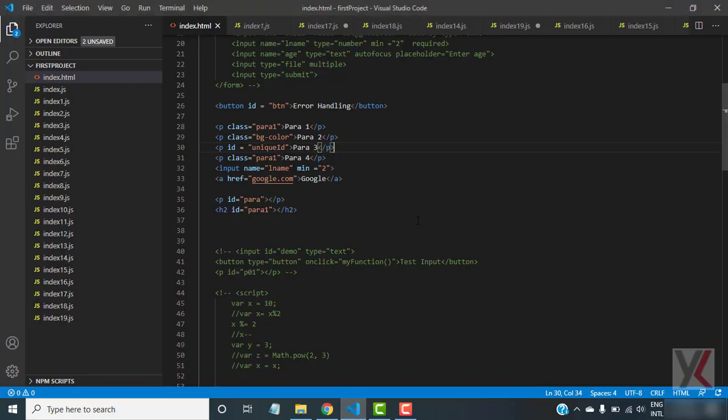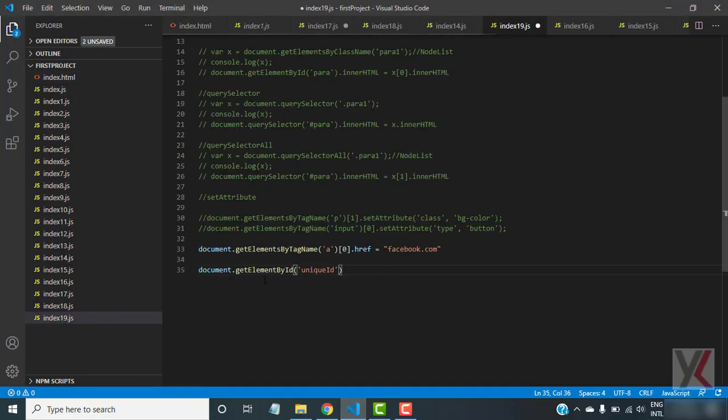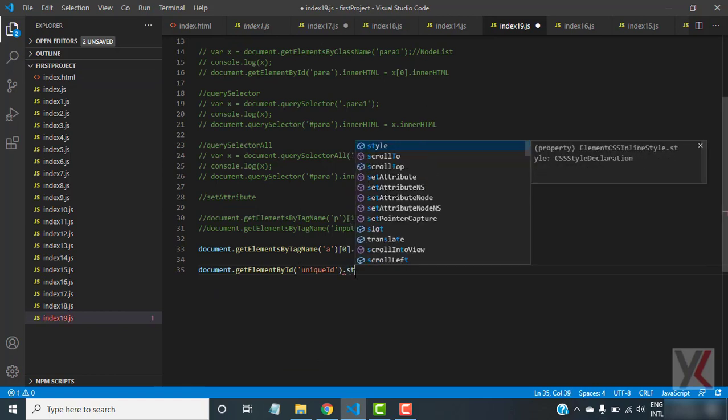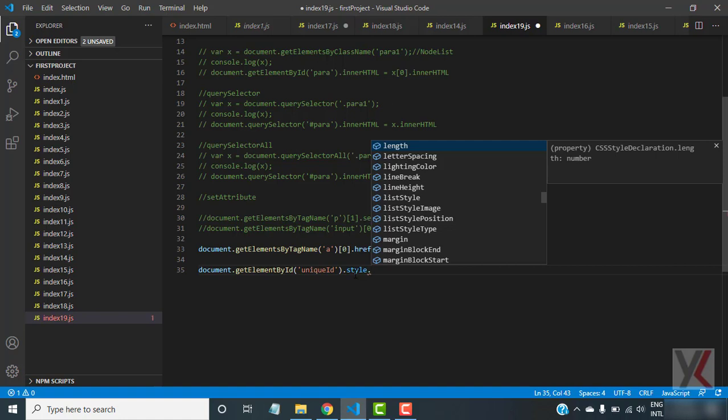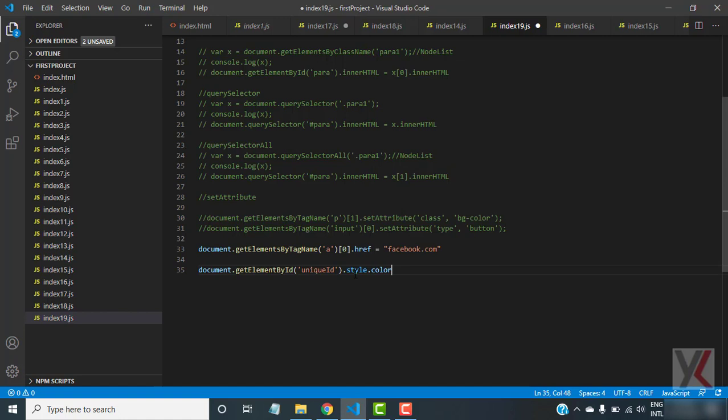So what we'll do is we'll simply target that particular element, and then we'll use dot style. And what we want to change is the color. So we'll use that color property, color equals to, we want to change it to red over here. So we'll simply use the value as red.